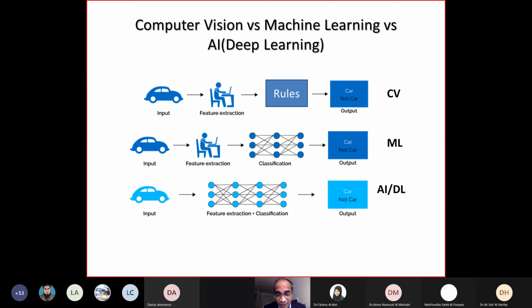Then of course came machine learning. Machine learning has been there for many years, but there, instead of using rules, you can get a classification algorithm, a classifier, to come up with the rules. For example, in the first case, computer vision, when you extract the features you get what is called a feature vector, and then you set up a rule saying that if this is a car, the difference between the feature vector of the new car and the car in the database has to be lower than a certain distance. It's just a rule. But classifiers will learn the rule, so we just have to select the right classification algorithm.